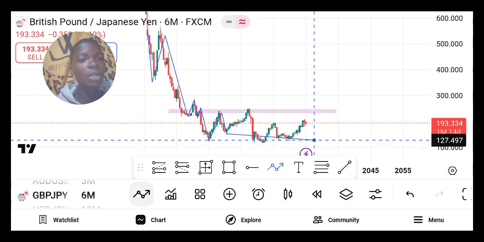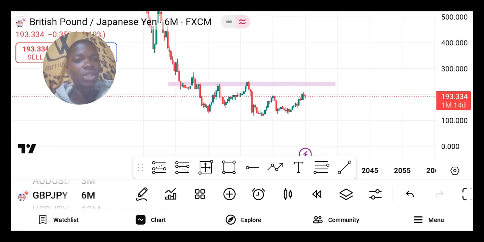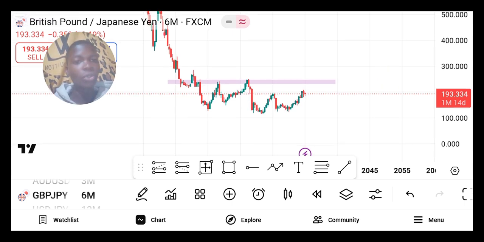Yeah, guys. Somebody may not understand, so first, do you understand what I mean by this zone? A zone is where the market has been rejecting several times, where the market keeps respecting. When the market rejects, it reverses. So that's what we call a zone. Guys, don't play the zone if you don't know what a zone is, because you're going to lose a lot. A zone is a very strong place, because the market touched there and respected that place.